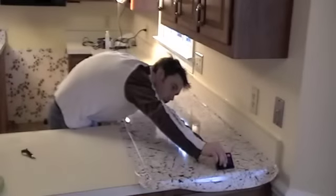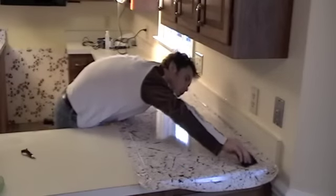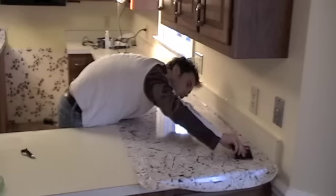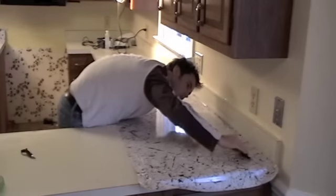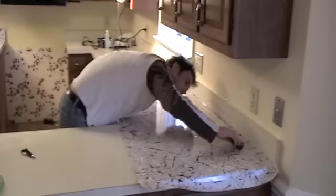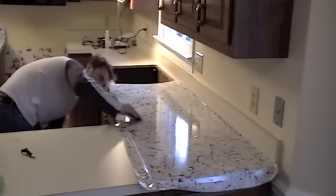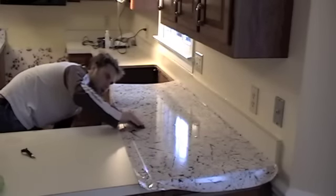The film is down pretty close to the surface. I got some air bubbles under there but those are coming out really easily. I'm taking the squeegee again with light pressure and going over these air pockets, working them out of the film. This film has built-in air channels so it's pretty effortless to get the air out.